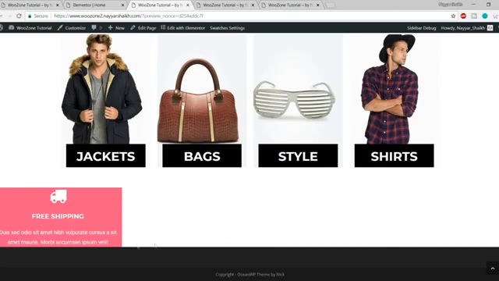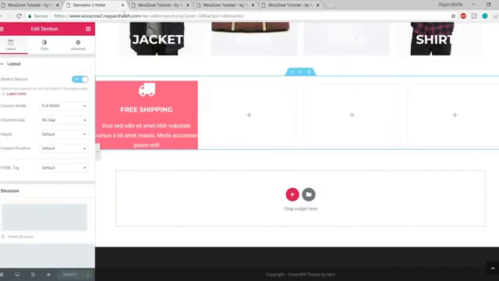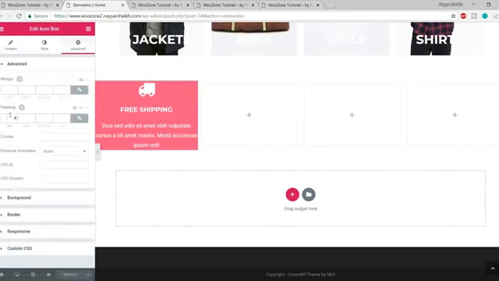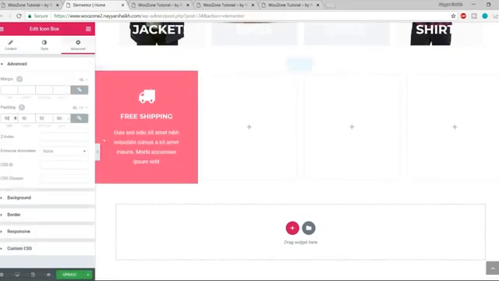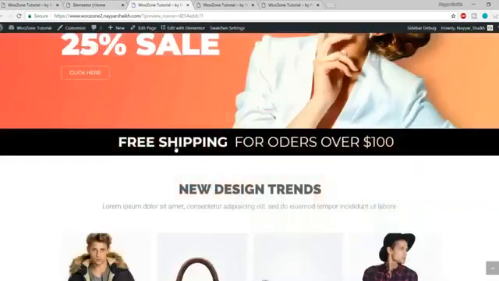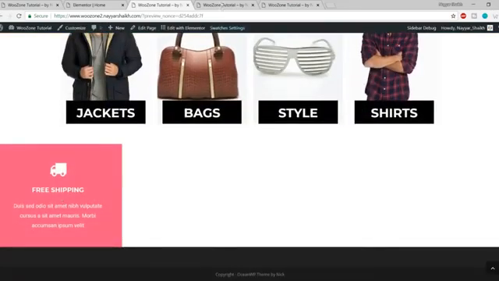Now this is a full width section, but when we do full width, we see one problem over here. All the things are touching the corners. This icon is touching the top, this text is touching both the sides, and this is touching the bottom. So we need some gap from all the four sides. So let's do that. Click on this icon box, go to advanced, and in the padding type in 50 pixels from all sides. Click on update. Let's see how it looks now. Okay, this is looking exactly like the demo website, so this is fine.